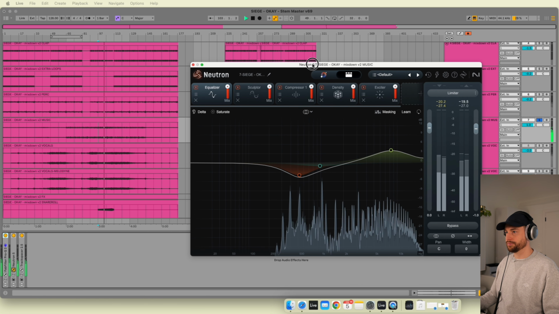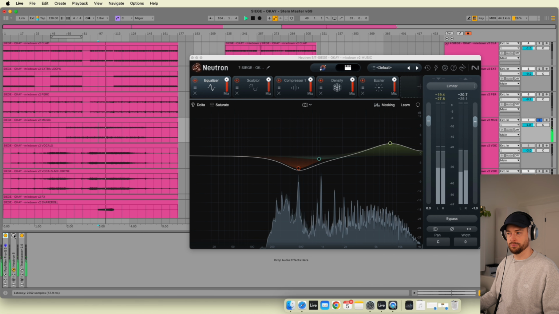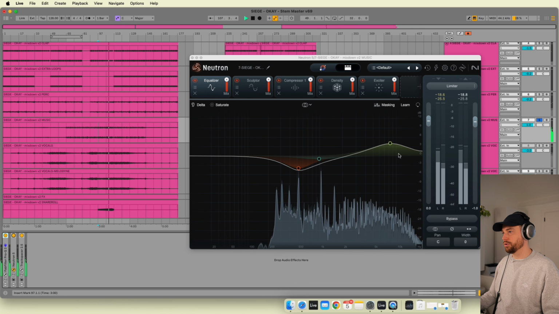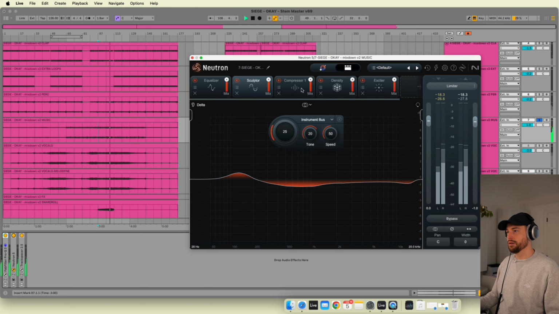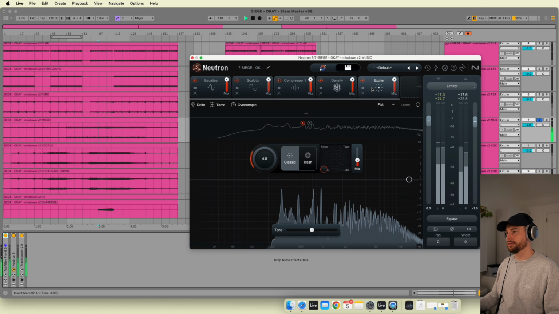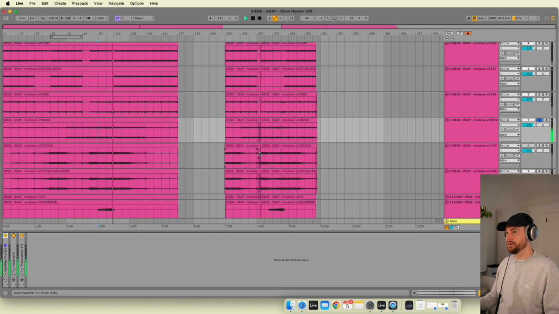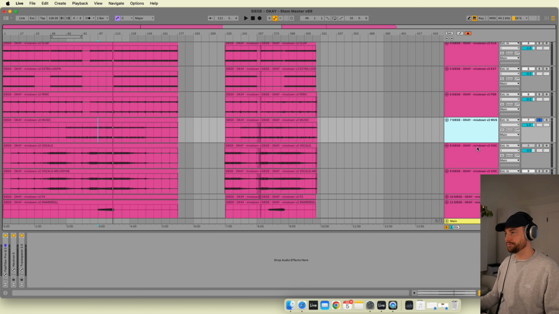Neutron. Adds a lot more top end, some compression. Again, final polish of the sounds.